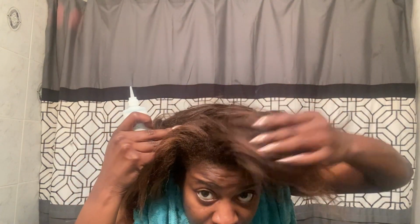Ooh. And let me tell you, it doesn't stink. It just doesn't smell good. It doesn't smell like alcohol or anything, and it doesn't even have alcohol in it. At least I don't think it's alcohol, because it doesn't say straight alcohol. But look right here. That hair is straight. The tapings are staying right there. Hold on. Ooh. And then they said this little top thing will get in between the tapings. I'm not really there for that. I don't want to do all of that. But after I get all these tapings out, I'm going to come back and shampoo my hair.